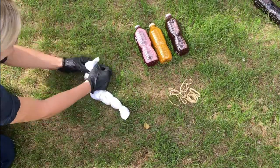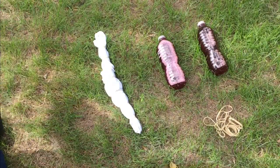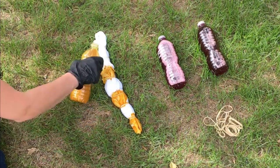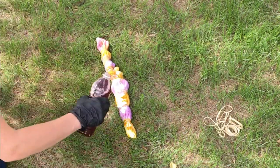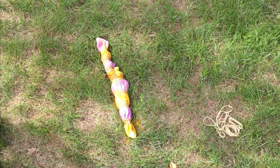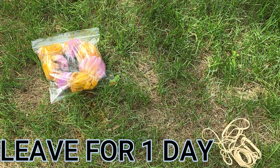Once you have your rubber bands on, it's time to dye. If you want to do many colors, you can do different colors in each section, or you can just do one color over the whole thing — both will work. Once you have covered it with as much color as you would like, be sure to turn it over and do the same colors on the other side. Once your fabric is completely covered, place it in plastic or a plastic bag. We will do this with all of our tie-dye pieces and then leave them for one whole day.